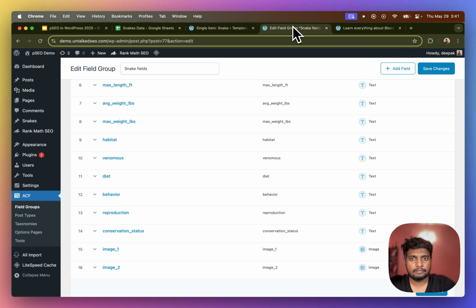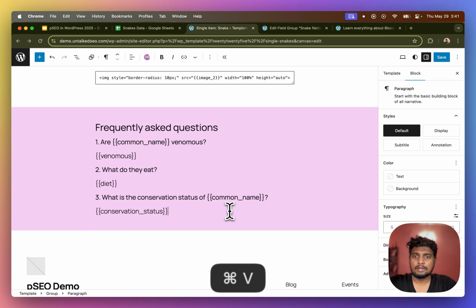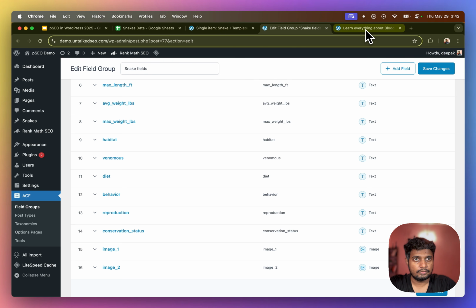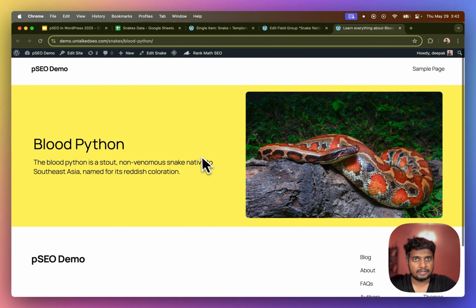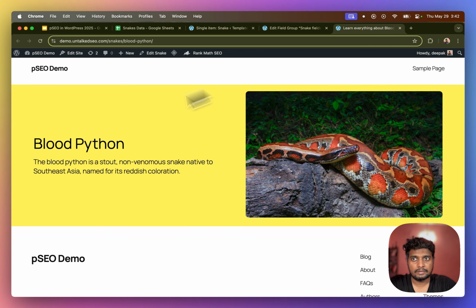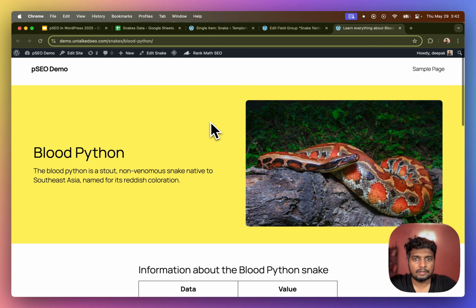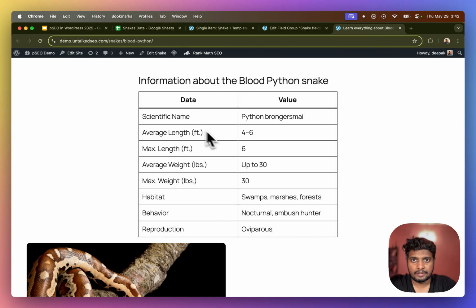And the answer would be this, in the double curly braces, like this. And it should work. I have not tested it, because if you see here, we only have one section currently, and if I save it and then reload the page, all the 3 sections that we created should appear. This is the first section, this is the second section. We have the table, and for example, habitat, behavior, reproduction, and so on.